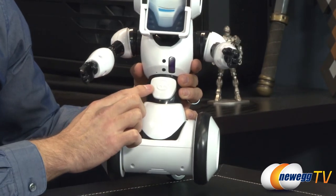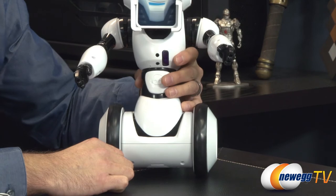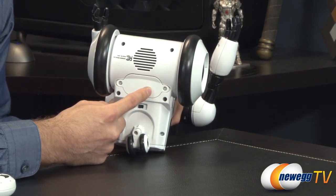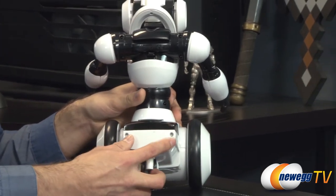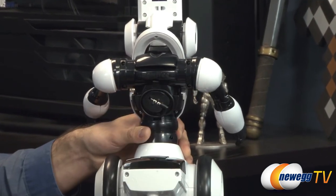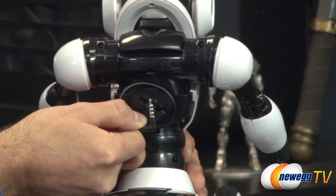There's also a small LED behind the belt that changes color depending on the robot's mood — green being happy, red being angry. For example, you can taunt the robot and get it upset. Two wheels allow it to turn as well as roll forwards or backwards. Two screws on the base give access to two of the four C batteries, there's an on/off switch, a little tail wheel to help it turn, and two more screws on the back panel access the last battery compartment. Up top there's an analog connector to connect your phone or iPod touch — fourth generation minimum — running iOS 6 in order to operate this robot.